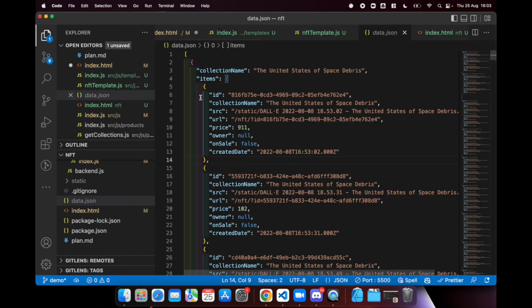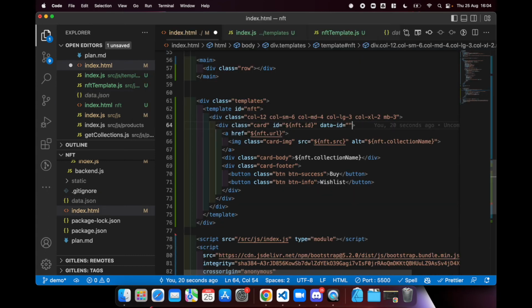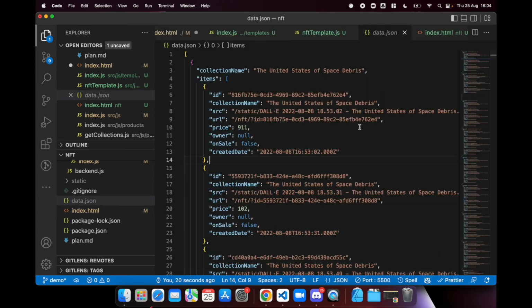So if we take a look at our object, we've got ID, collection name, source, URL, price, owner, on sale, and created date. So I think these are relevant. I would say that those are good things to be setting to the HTML. And I will tell you why in a second.